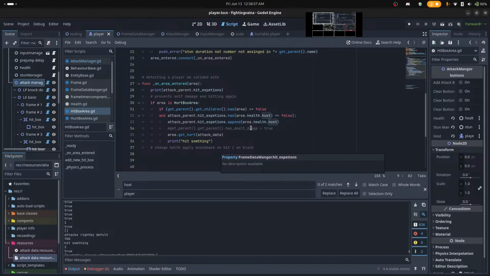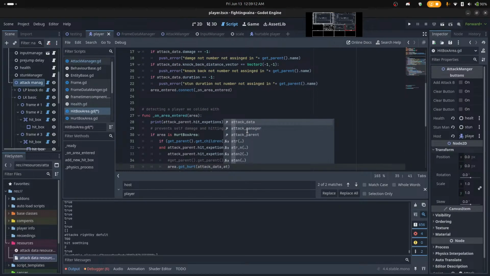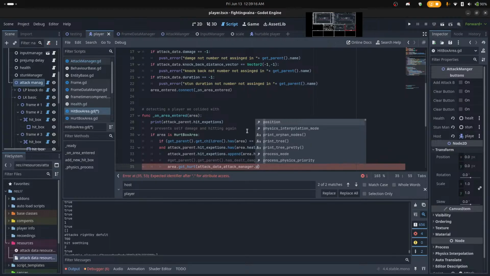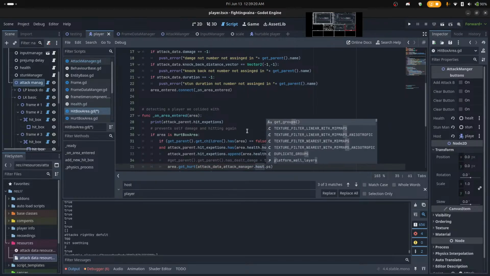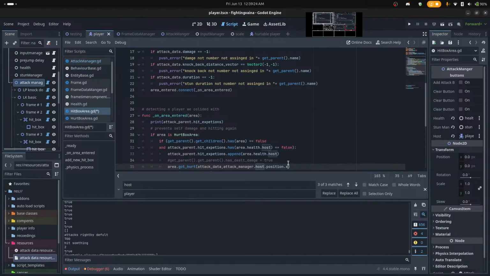Then I can call area hurt, comma, I can add the attack manager dot host dot position dot x. Okay.